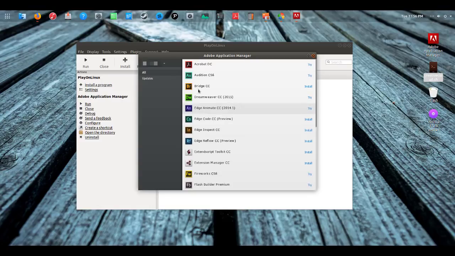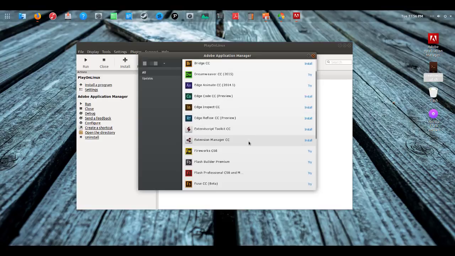And you can see now we see Bridge CC, Dreamweaver CC, Edge, and a few others. And if I scroll down here, here's Lightroom 5. Again, this is not Lightroom CC, so it's not the, what is it, the 2015 version, I believe. That's when the latest version came out in April of 2015, if I remember that correctly. And then you've got Photoshop CC here. So let's go ahead and use Photoshop CC because primarily that's the biggest one, I think. You know, most folks need that or are willing to test that out.